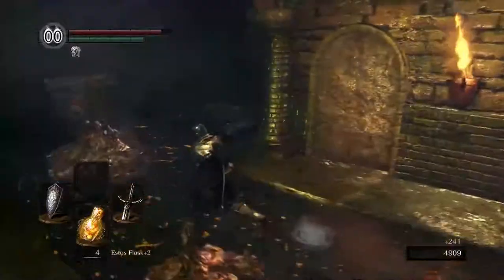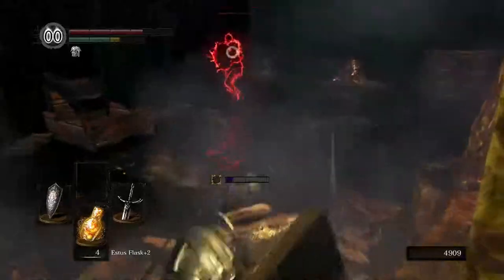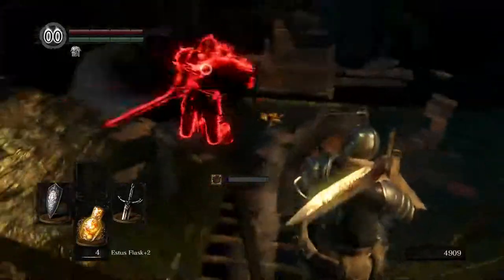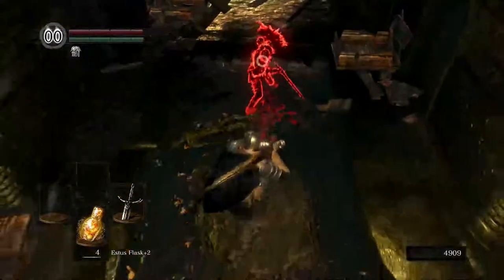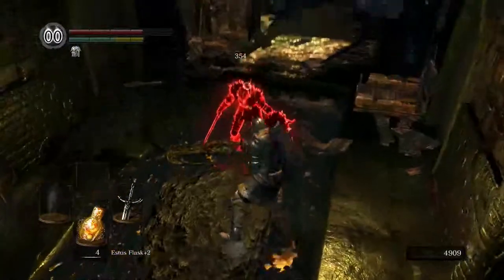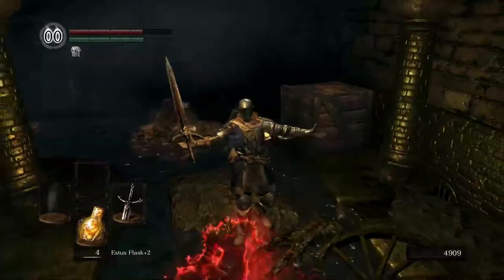He can be a little tricky if you're not totally prepared for him. So, here he is. He's an interesting guy. His armor is really spiky, as you can see, and his armor does have an interesting effect where... Okay, he's already dead. Come on, Kirk. Bit more of a fight than that.